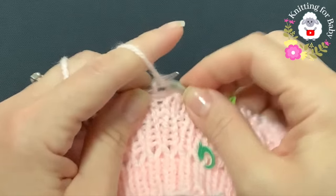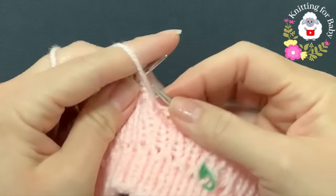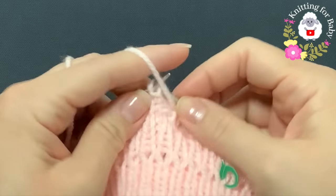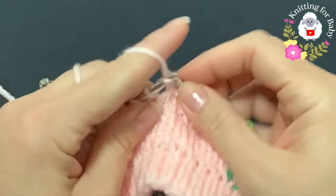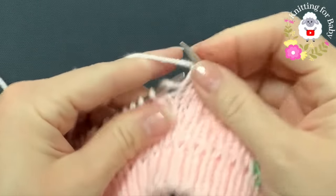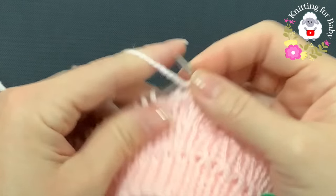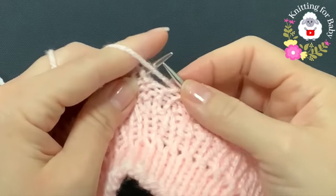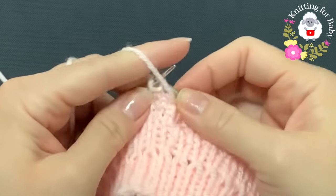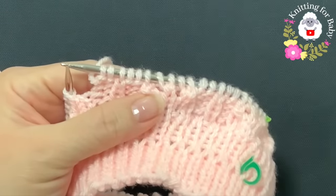Purl 2. Knit 1. Purl 2. And then again, knit 5. Purl 2. Knit 1. Purl 2. Continue like this to the end of this fourth row. I will meet you there to show you what we need to do next.